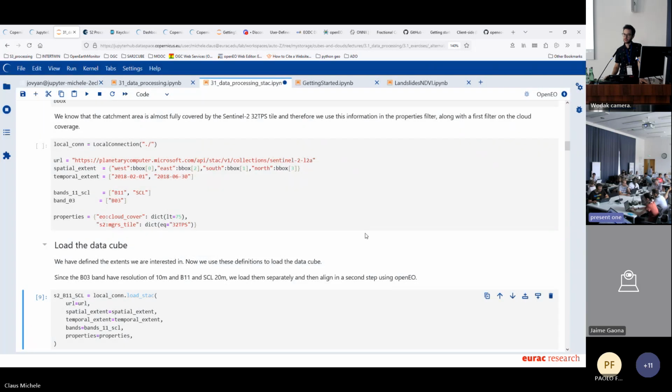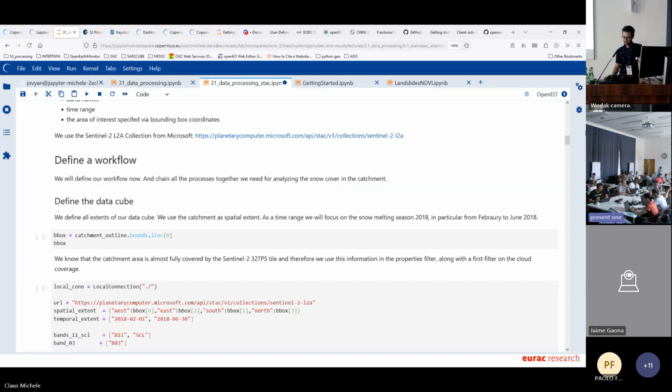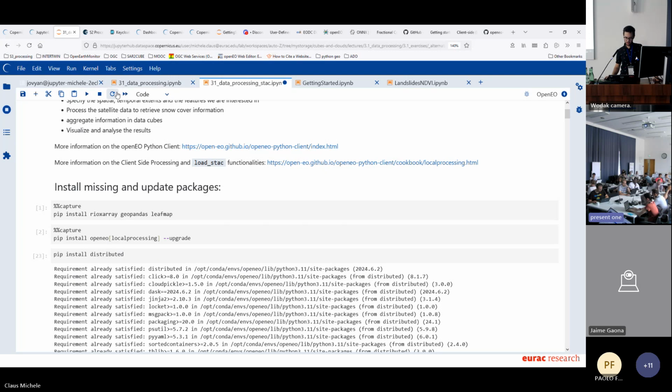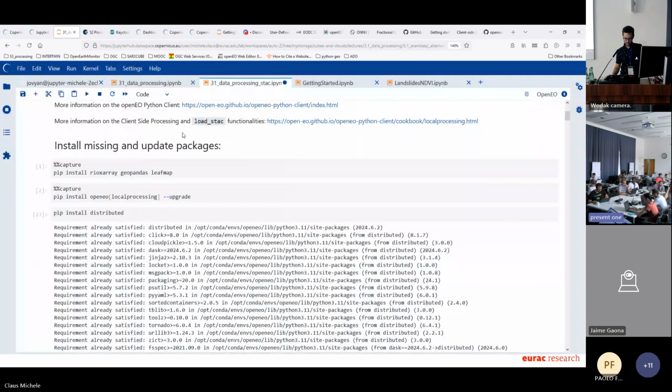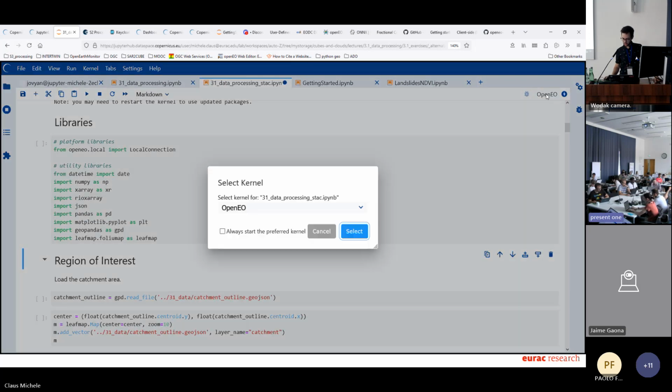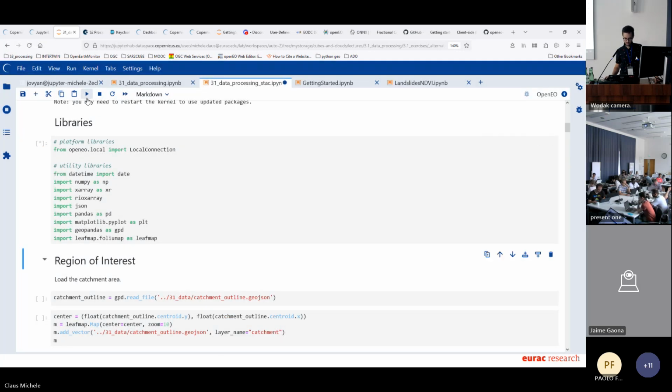Yeah, that's something that I've noticed from this Jupyter environment offered by the Copernicus Data Space Ecosystem. Sometimes if you install third-party libraries, it might crash. Let's see if I manage to run it. Otherwise, I'll try a different kernel. Yeah, in case we can also continue later. It's not an issue.